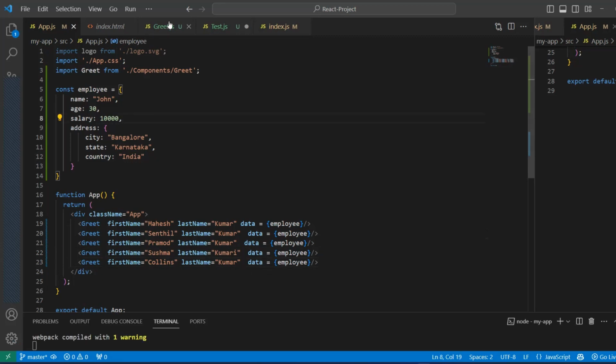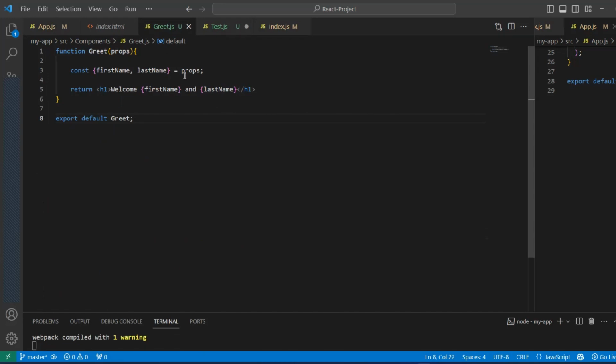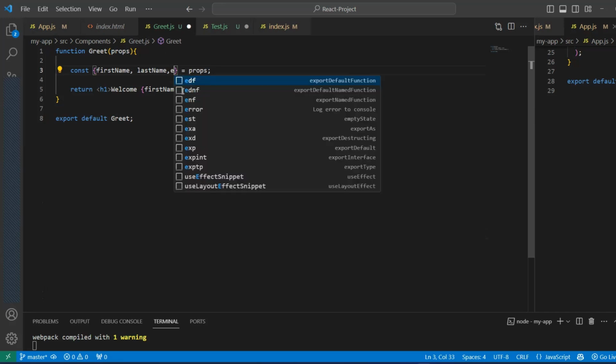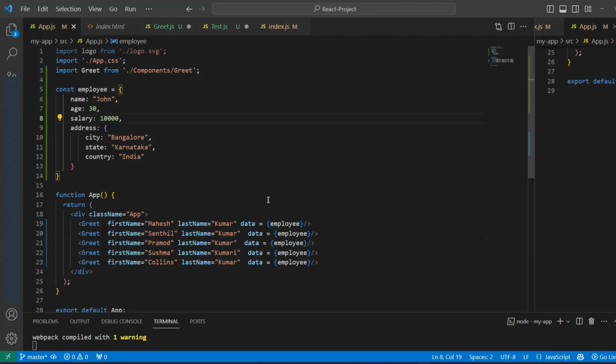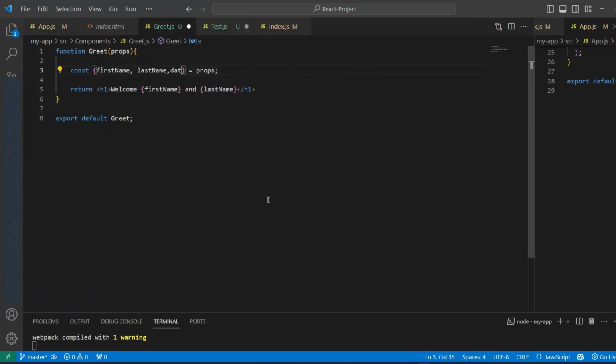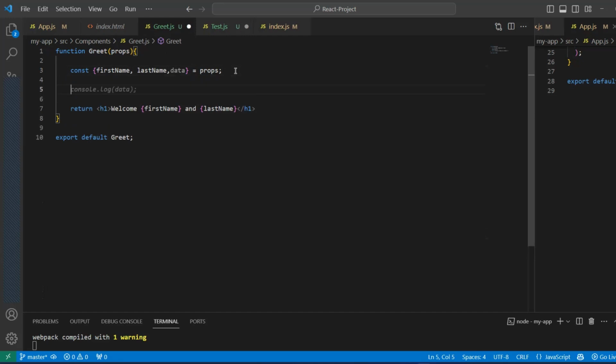So we can go to our grid.js. Now props has firstName, lastName, and another property called data. So now you can go and have the data. Data is another object here.